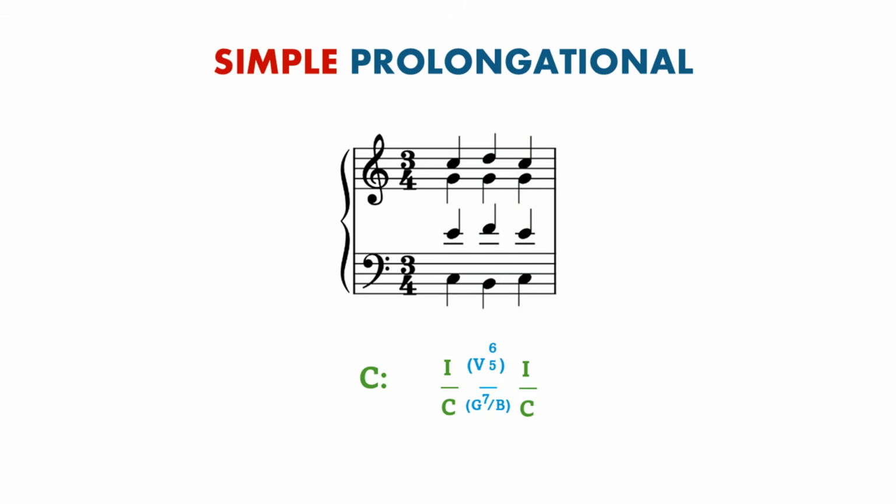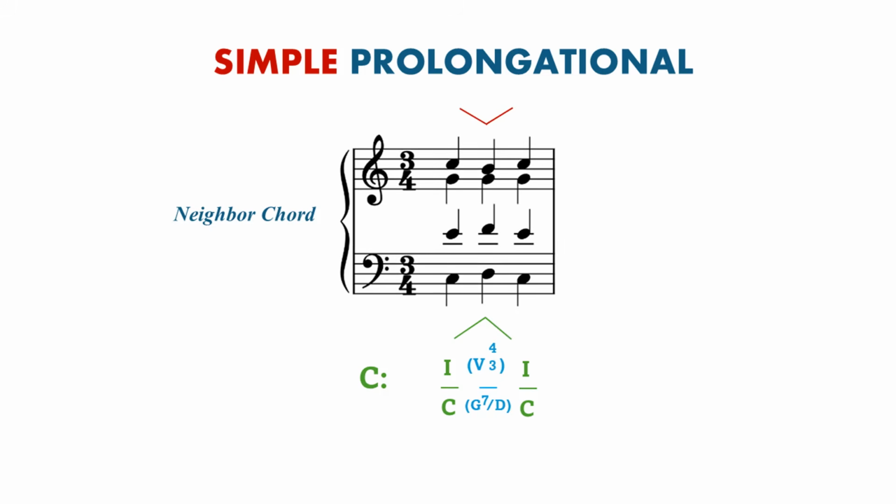Depending on the voice leading, we may distinguish two types of simple prolongational chords. First, the neighbor chord. In the neighbor chord, the prolonged harmonies are both in the same inversion, so it feels like the prolongational chord just moves away and back from the starting point. In the standard voice leading for neighbor chords, the bass and the top voices move in contrary motion. When the top voice moves up, the bass goes down, and vice versa.